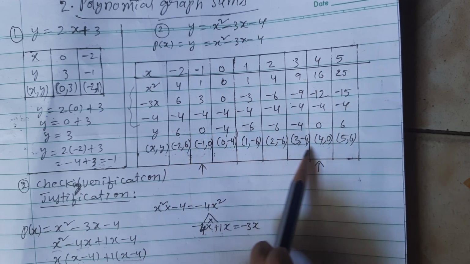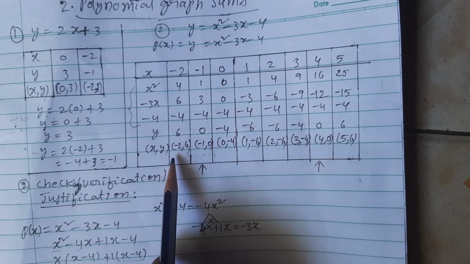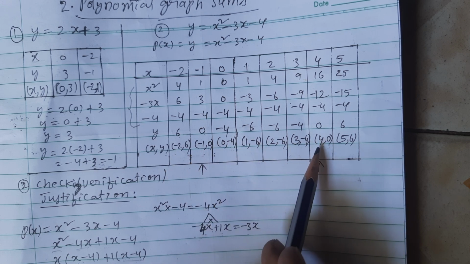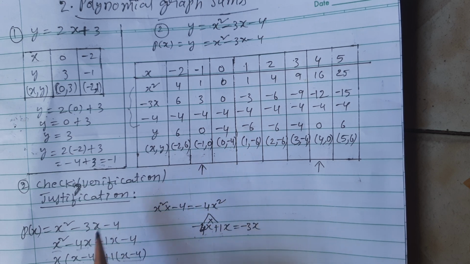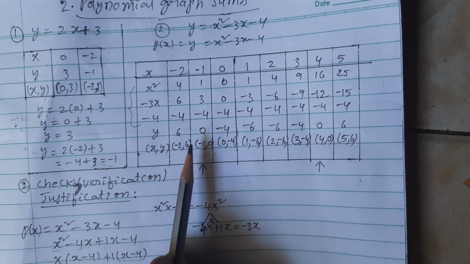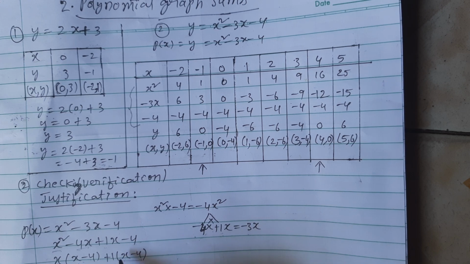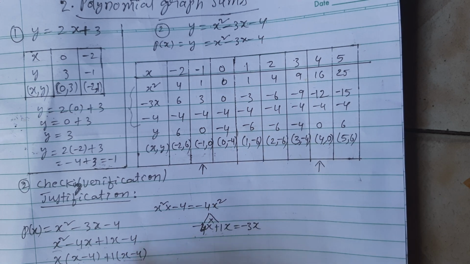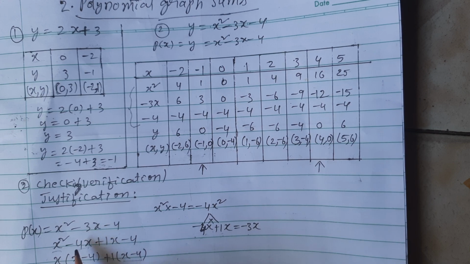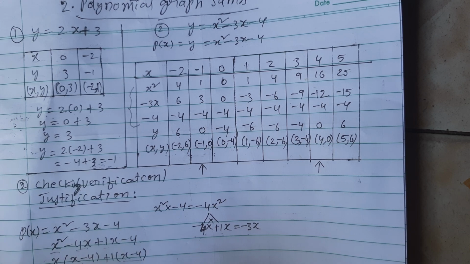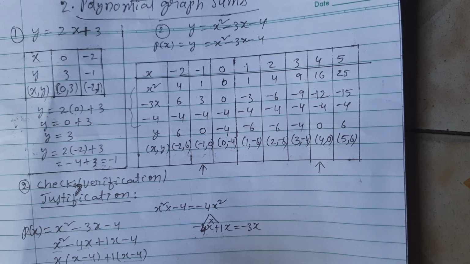All these are plotting in the graph. X comma y is plotting point. Actually, after completion of the graph paper only we should do the verification or checking. But before drawing the graph, it is better to do check and verification or justification earlier. Later you draw this table so that you can draw the graph paper easily. Now we are plotting those in a graph paper.